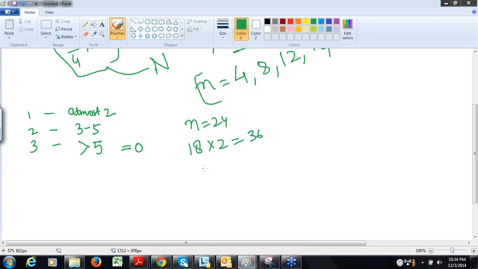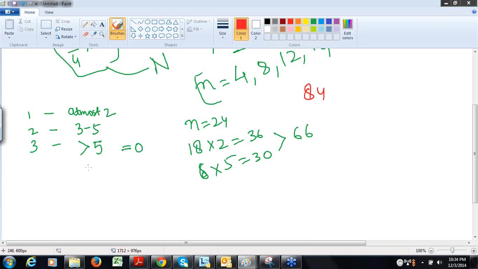3 to 5 it is written, we are taking maximum, so that means 6 of them got 5 candies, so 30. So the total is what? 66. 66 is the number of candies it comes out to be. So maximum can be 66. But the total number of candies has been given what? Total number of candies has been given 84. So this is not possible.